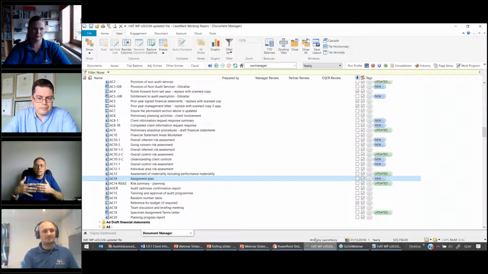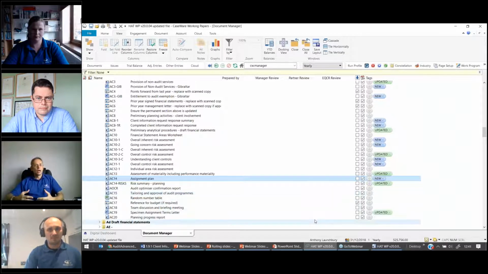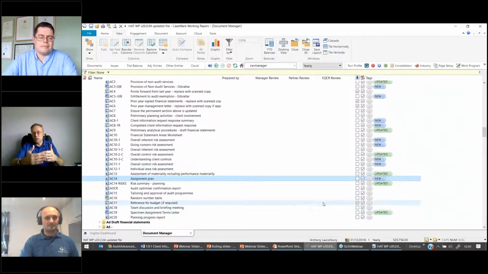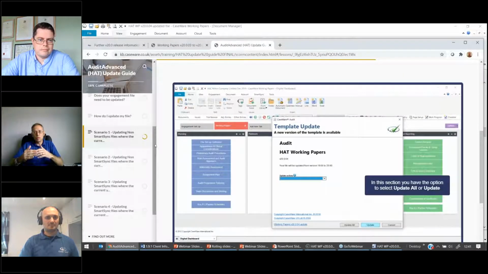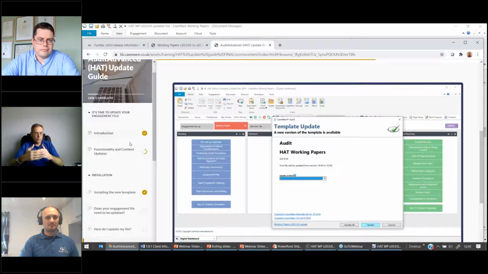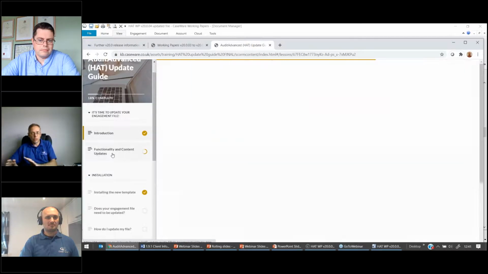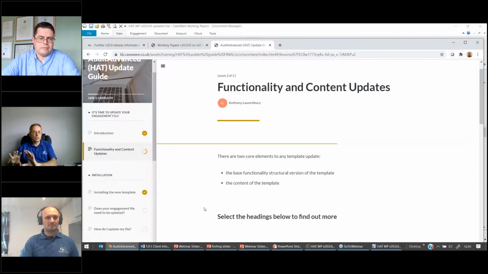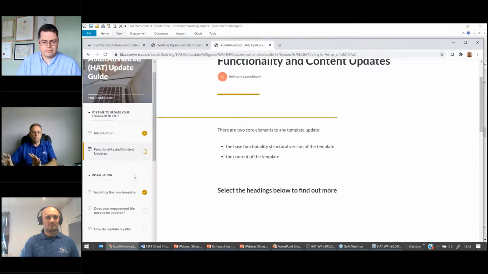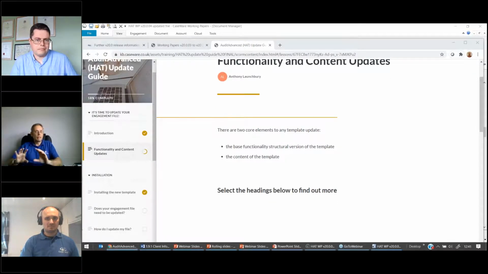The other part of it is where it says you've got a file that's been updated. So these documents are where there's content. So it's probably a checklist where there's a load of questions and perhaps extra questions have been added or some questions have been amended. Now those documents actually won't get updated if you have signed any part of that file as being done and prepared by or whatever. So that's something to bear in mind. If you have signed prepared by on any of those documents, they won't get updated.